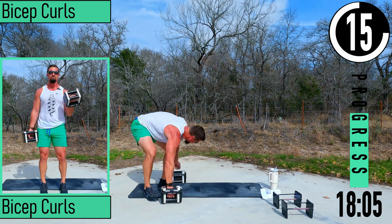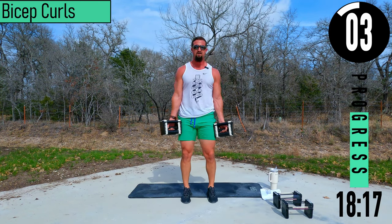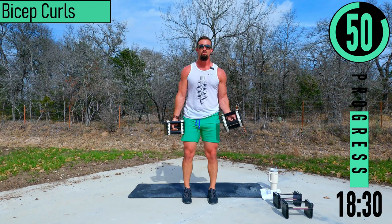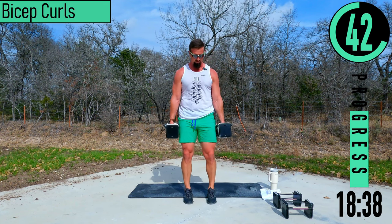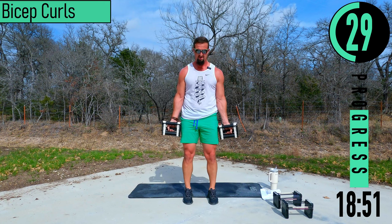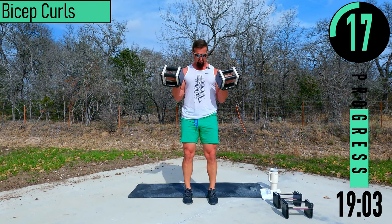We've got bison pull coming up — let me lighten my dumbbells a little bit. Palms facing out here, coming up and down. If it gets a little too difficult, you can always alternate left and right. Also, if you want to modify — if you don't like having your palms out, you can do hammer curls, which is palms facing towards you. You can also alternate between the two. Make sure to keep your elbows by your side — you don't want your elbows moving forwards and backwards.